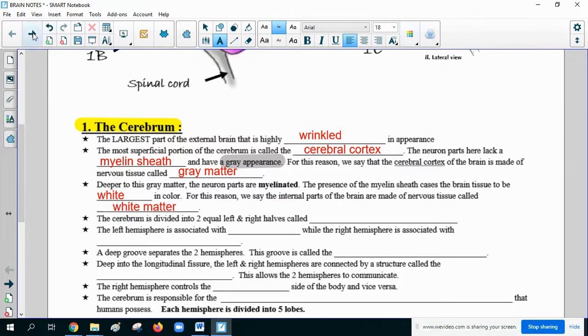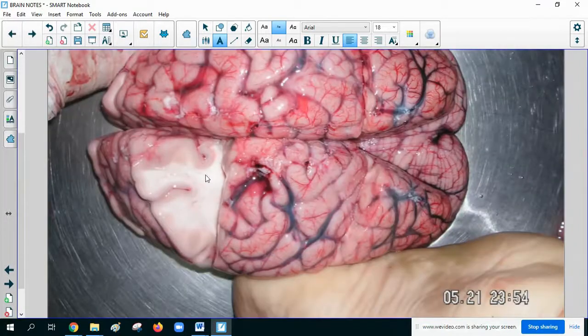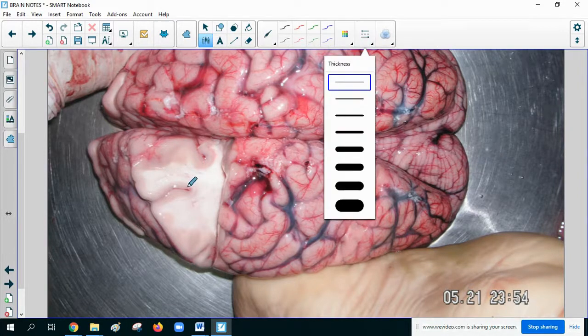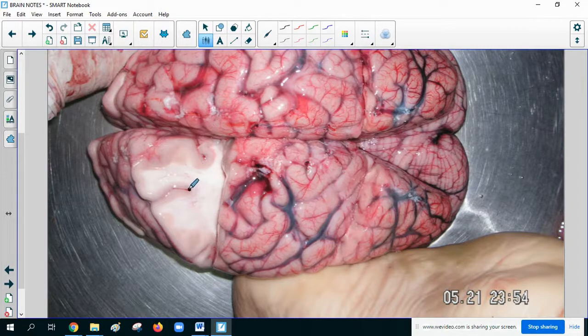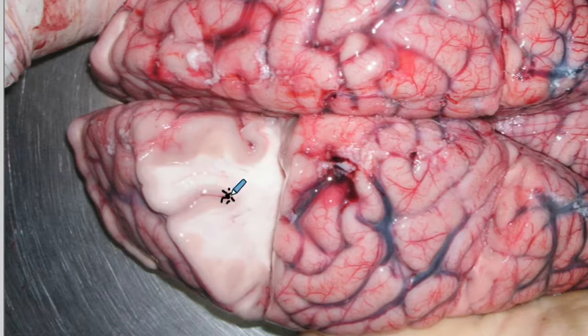And you can tell that apart really simply. This is the white matter in here. This is where the myelin sheath is. And this is the gray matter at the outside. So if I was going to draw on top of this brain with my amazing artistic ability, I would go deep into this wrinkle. I would draw a little cell body here with my dendrites. Perfect replica. And my axon with the myelin sheath would extend inward like this. So this is my myelin sheath area.